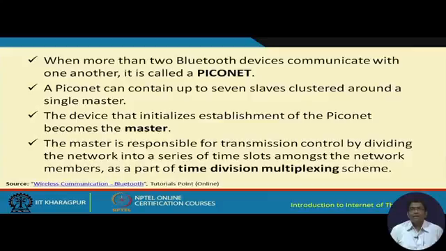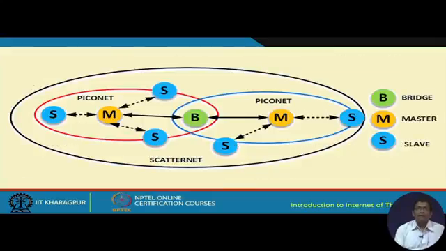So, basically what happens is, within a piconet we have a master and we have up to 7 slaves. What the master does is, it will have to divide the time that is allotted into different slots, and distribute those slots among the slave nodes in that piconet, and the master will have to ensure that periodically this is done and is distributed to the different slaves in its piconet. So, this is the job of the master in a piconet.